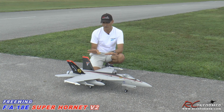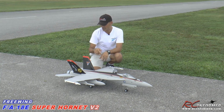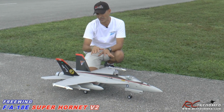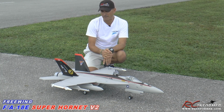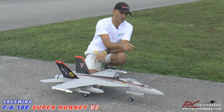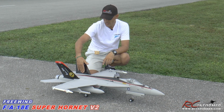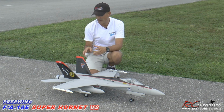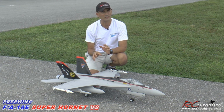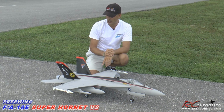Now, to build this airplane, really simple. 6 screws, and you glue on a few components, and you're good to go. There's actually 4 screws that go onto the wings, 2 that put the elevators on. There are main spars, and the wings plug in now, whereas the older version of the airplane, you had to actually glue the wings on. The only items that you glue on this airplane is the nose cone, which you use a little contact cement for, and your vertical stabilizers. And I put those on actually with 15-minute epoxy instead of the supplied 5-minute. If you're really good using 5-minute epoxy and you can work that quickly, have at it. It's a good way to go.